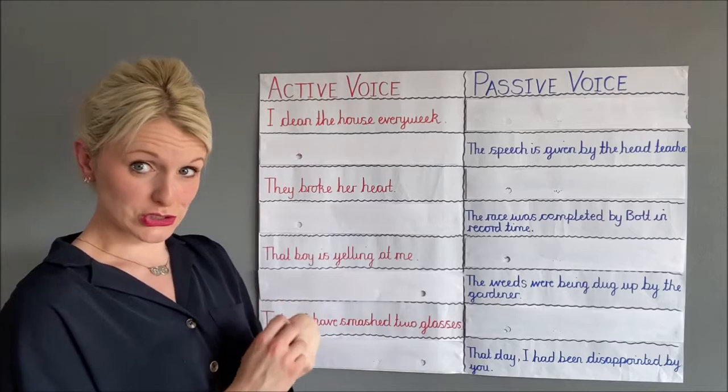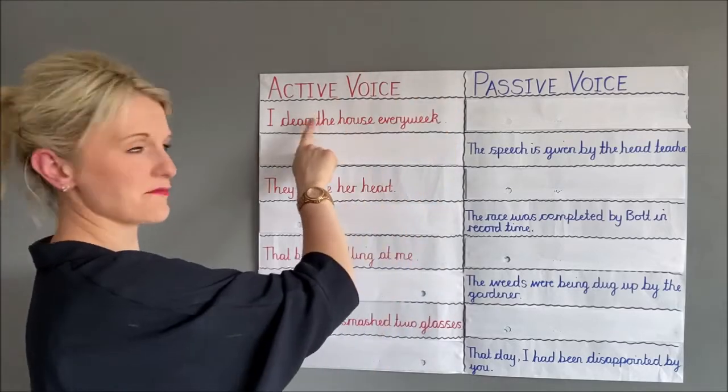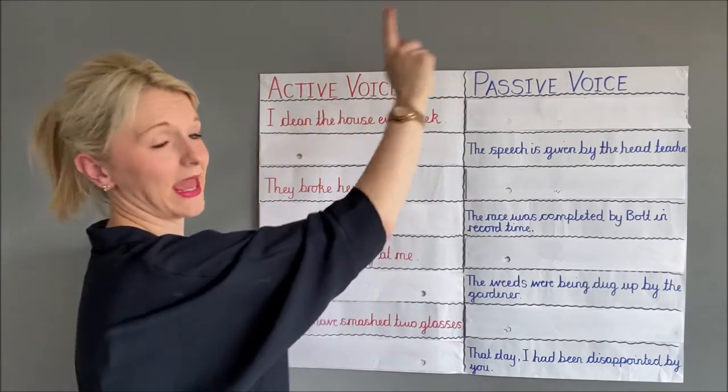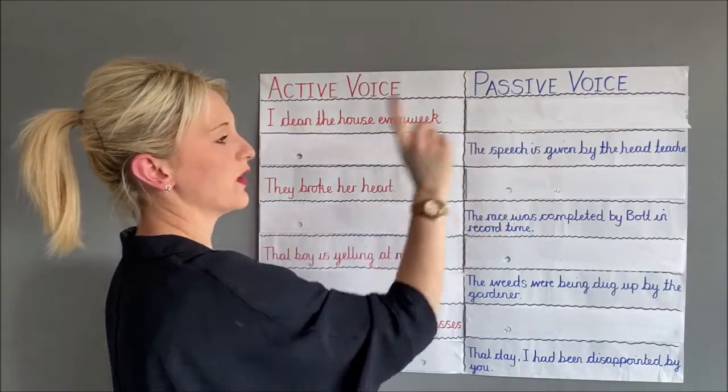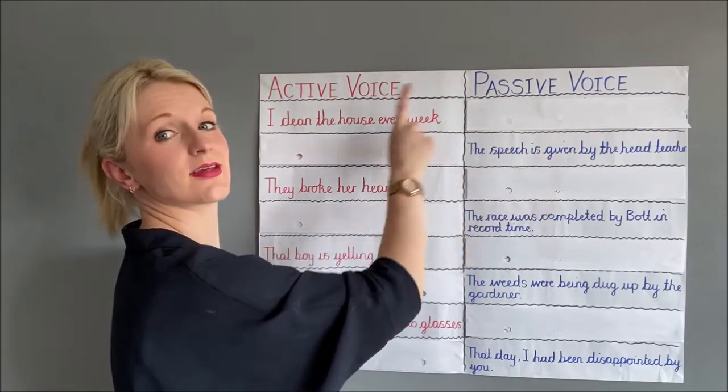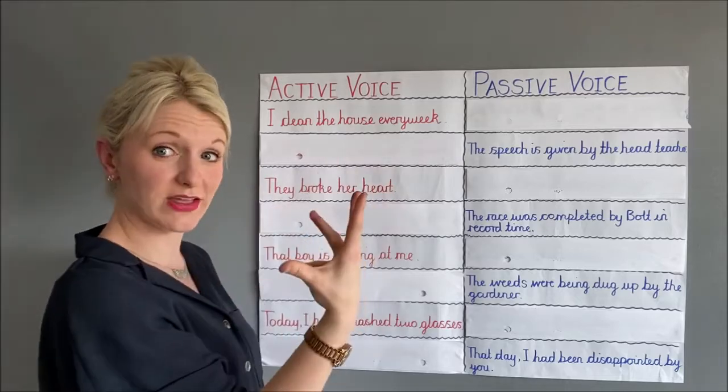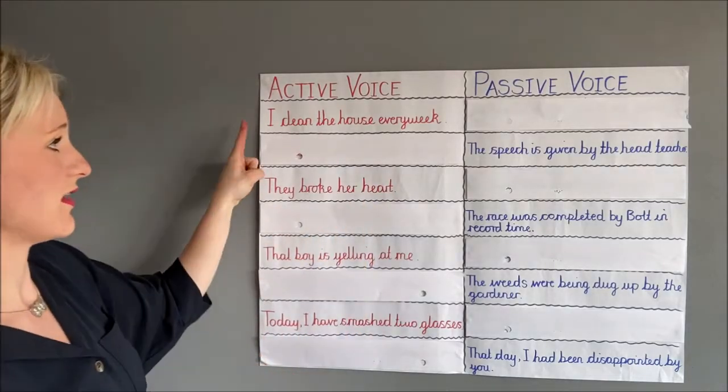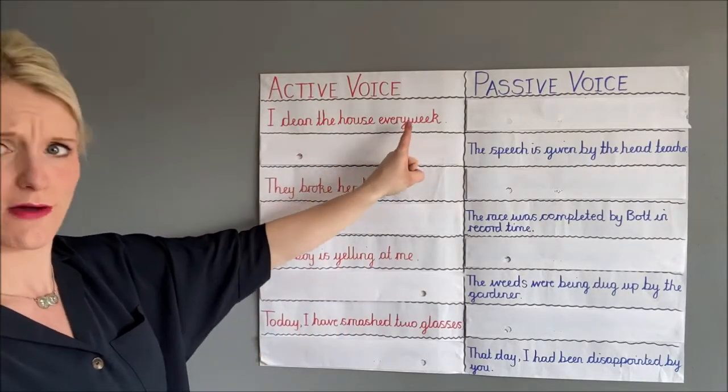What I want you to do is to change the ones that have been written in the active into the passive voice, and the ones that have been written in the passive voice into the active. So I'm just going to read those sentences out quickly for you. So this one says, I clean the house every week. I don't know why I've joined those two words together.